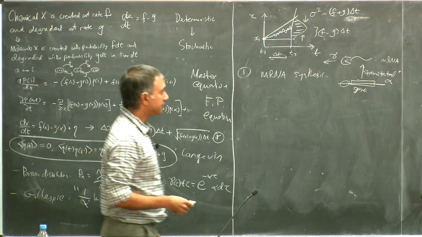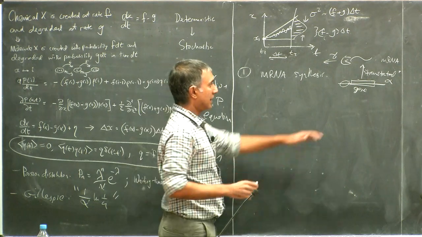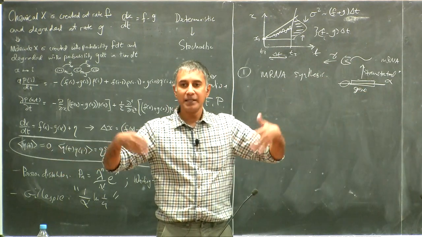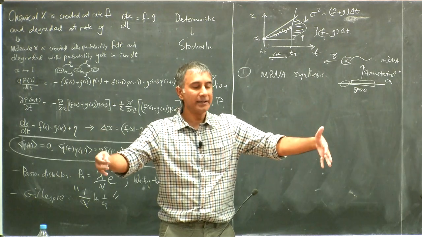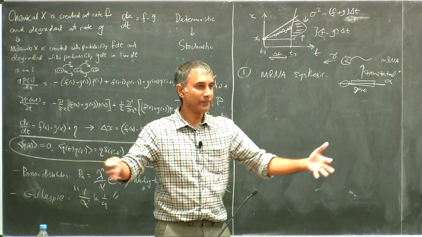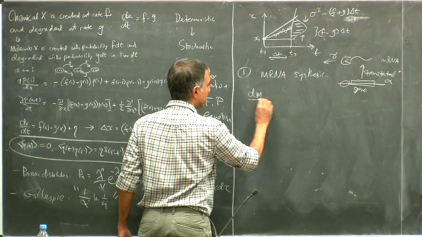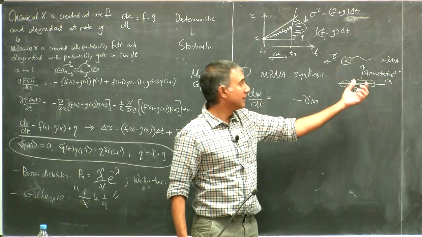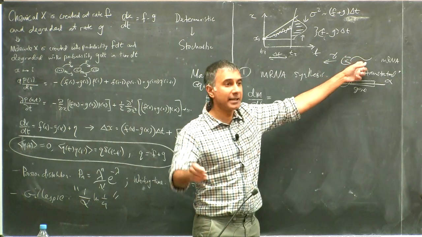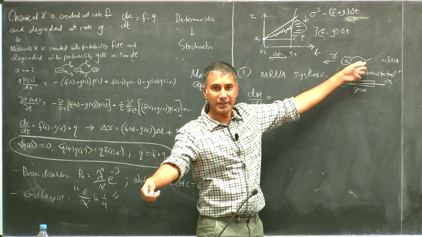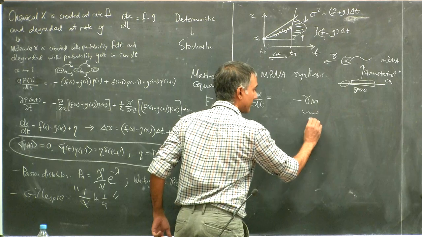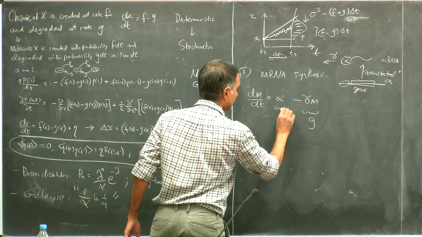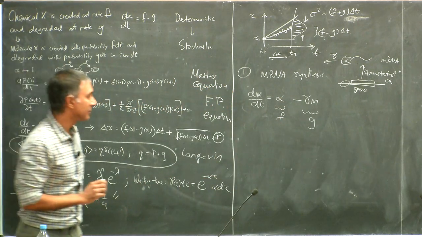Okay. So let's write down a few equations. First of all, if the RNA was not being created at all, but was only being degraded, I have m RNAs in the system. Each one has a probability per unit time gamma of getting degraded. And therefore, the whole thing looks just like radioactive decay. So you get dm/dt is minus gamma m. That's this piece, because gamma is a rate constant that has to be multiplied by how many mRNAs are already in the system. So in this case, this is G. G is gamma times m. And what is F? F is just alpha. Very, very simple. Looks almost too simple.